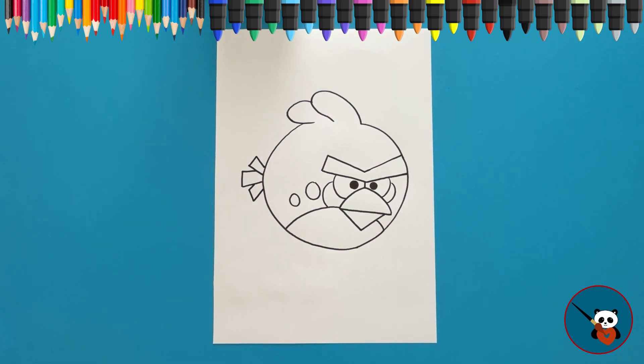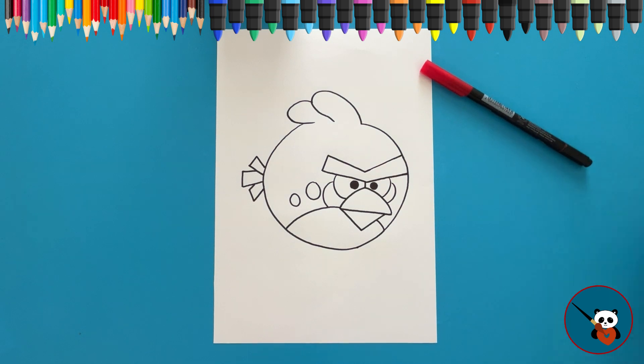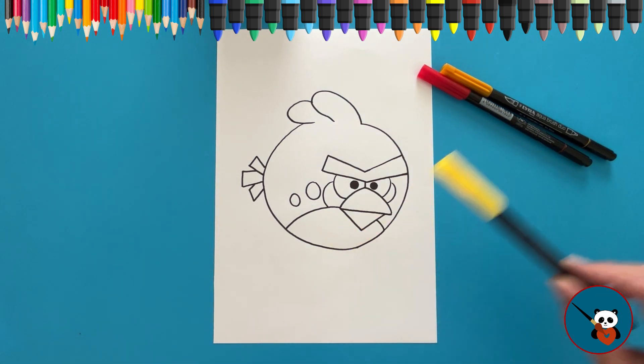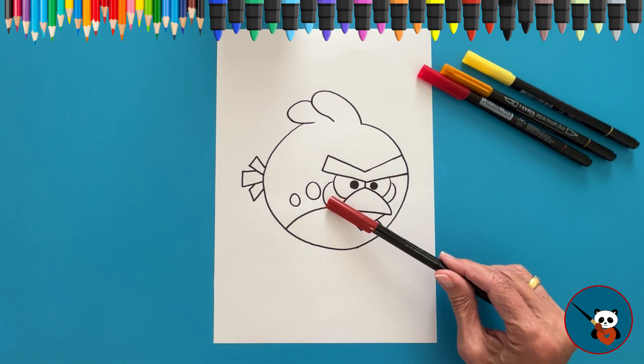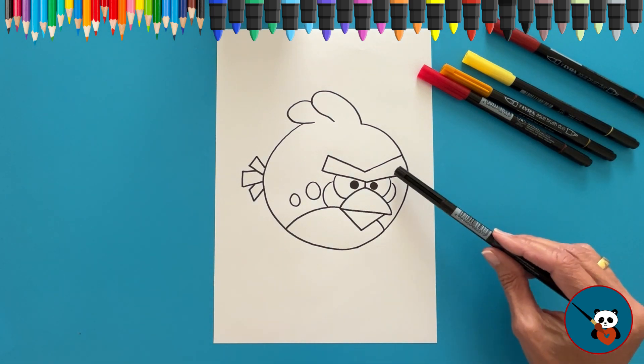Red is ready to conquer. Now, grab your colors. Red for Red's body, dark yellow for the beak, light yellow for the part below the beak, brownish red for the stains, and black for the eyebrows and tail.